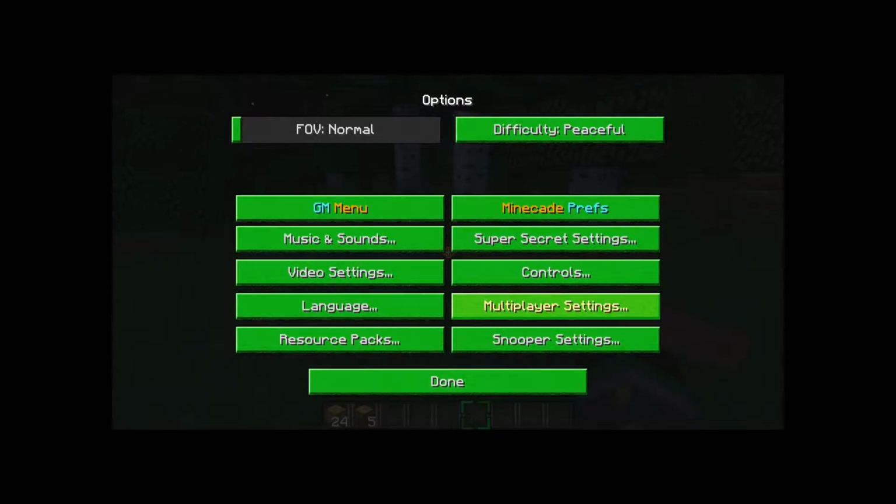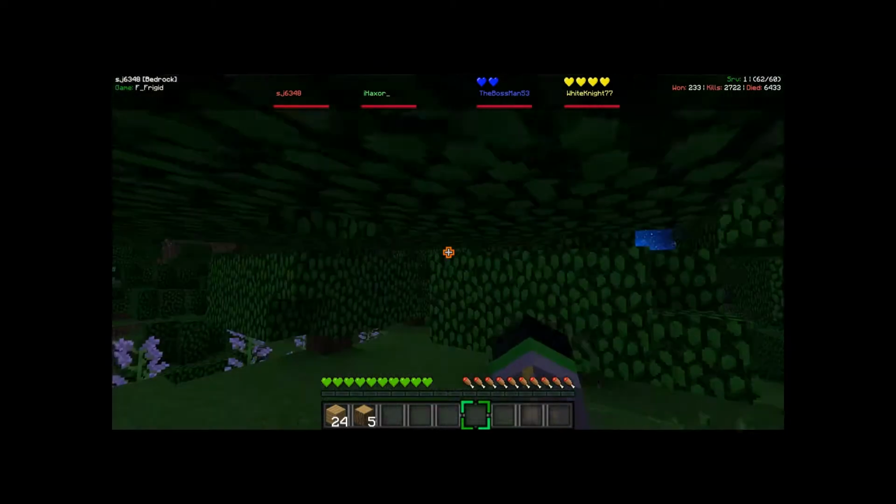This is the menu for all the settings and stuff. There are a bunch of ways to change it, and you will not have these two options because that is for a different version. I'm using a modded version of 1.7.2, so that is why I have these two options in the menu. If you want to change your difficulty, you just go right up here where it says difficulty, and we're just going to set it to easy for right now.